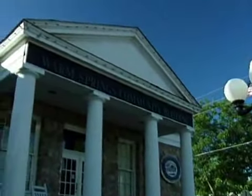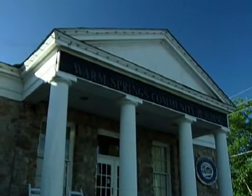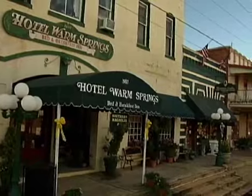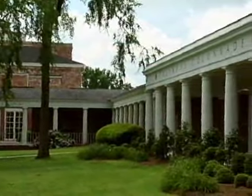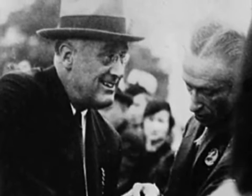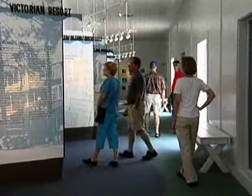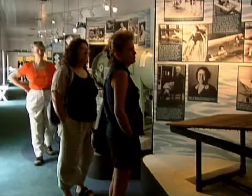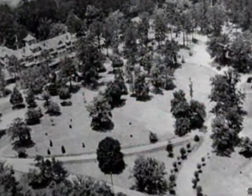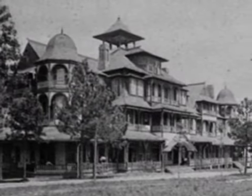Perhaps the most famous historic spring in Georgia, and the one that has made the biggest impact on world history, is Warm Springs, located about 60 miles south of Atlanta. Everything around here is a result of the water — the thriving tourist town, the world-class institute, and a four-time elected president of the United States. The resort town of Warm Springs got its start in 1832 when the first resort was built around the 90-degree springs flowing from Pine Mountain. On October 3rd, 1924, Roosevelt took his first swim in the Warm Springs and for the first time in three years was able to feel his toes move. He attributed it to the water and made plans to come back.